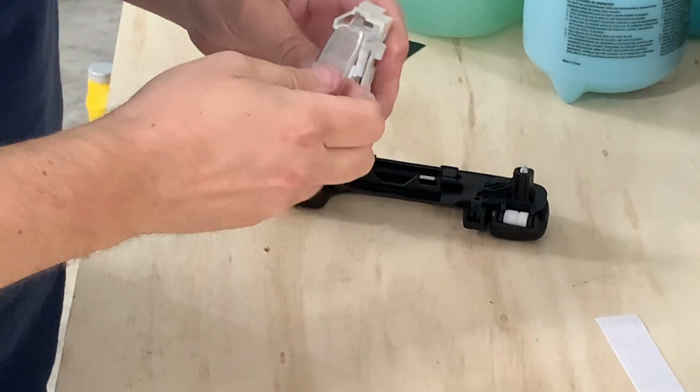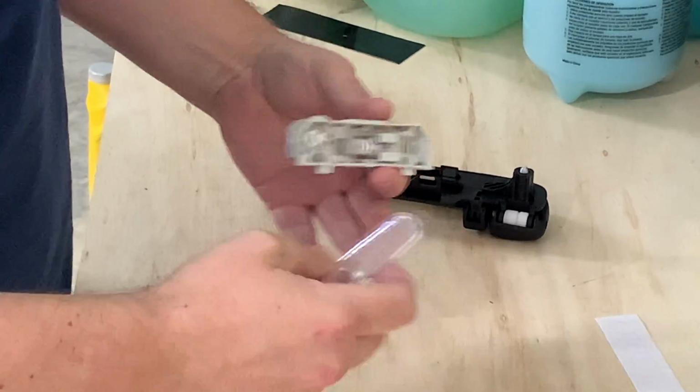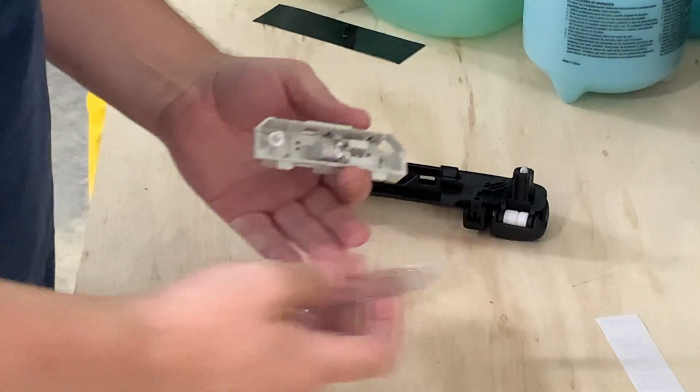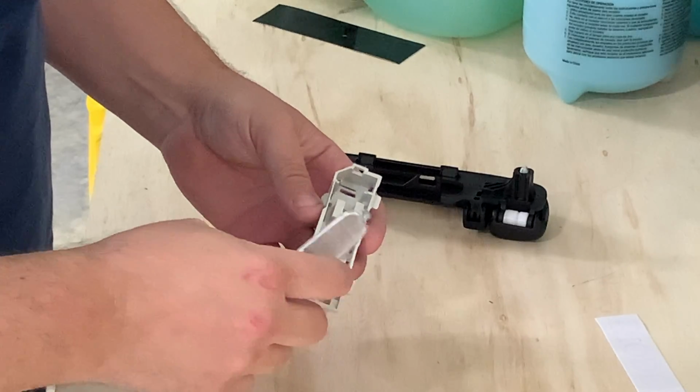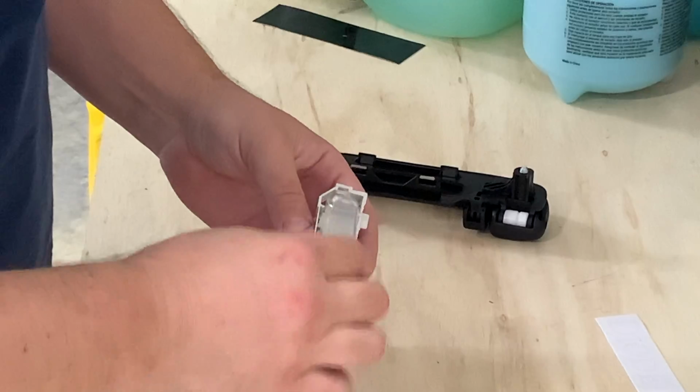One thing I'd like to mention that I noticed on my car is that if your door's been open for a while, your interior lights will go off. So then you have to close the door and reopen it to re-energize the interior lights. Make sure you do that and don't think that your bulb's bad. Make sure the rest of your interior lights are on.